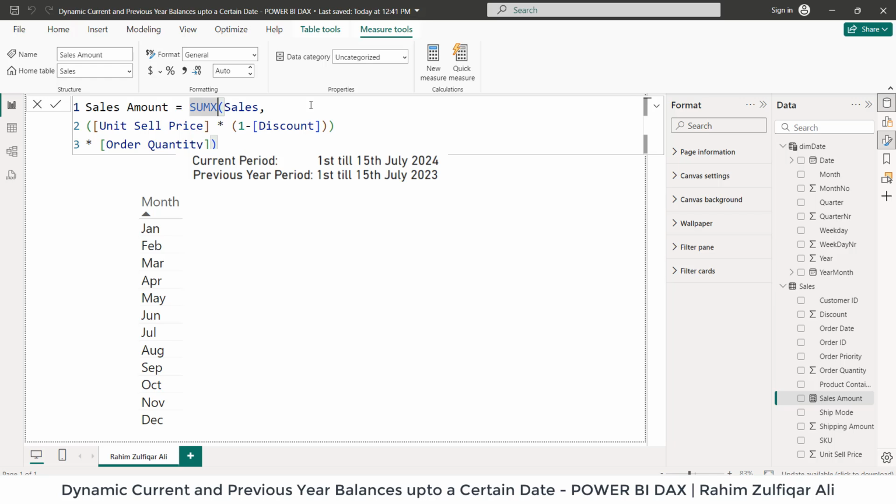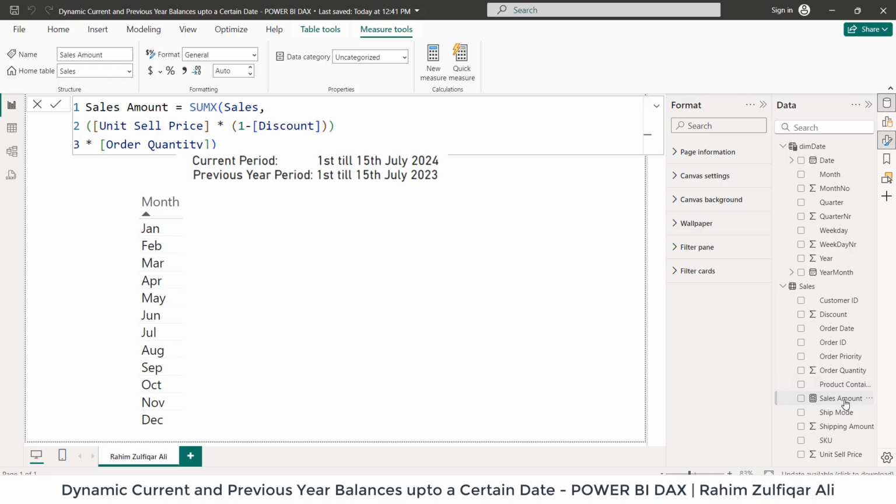So what we are doing is performing a calculation row by row from the fact sales table, and what we are trying to do here is a simple calculation. Unit sell price will be subtracting whatever discount we have given, and then further multiplying by the order quantities.